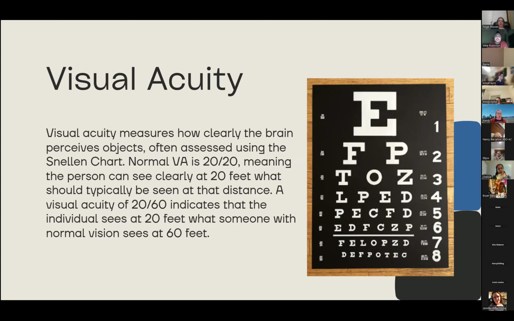It's cool to look at even the fonts. The fonts are proportionate. So the line in the middle of the E is exactly dividing the top of the E from the bottom of the E. Yes, and I did see a chart that said that there were certain parameters, where each line was a certain length and width and that kind of stuff. So I didn't realize all of the things that went into what the Snellen chart does, and it's a pretty cool concept.